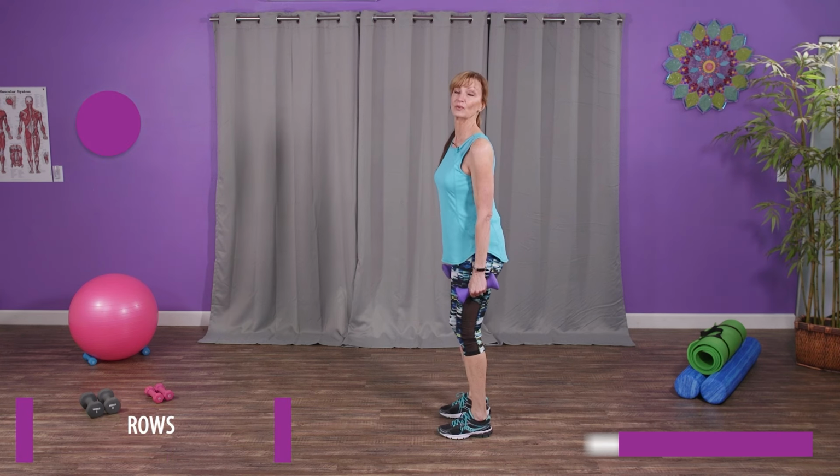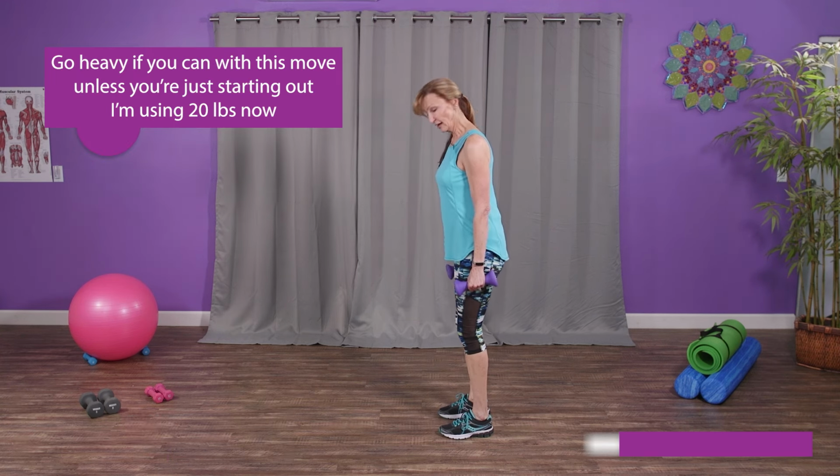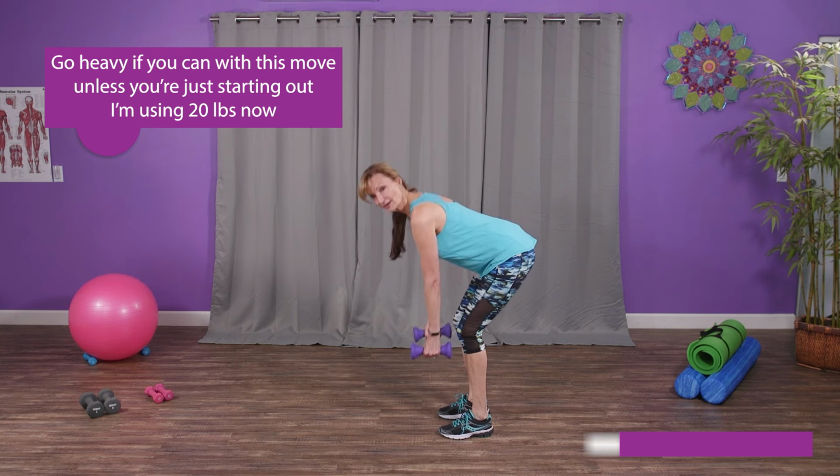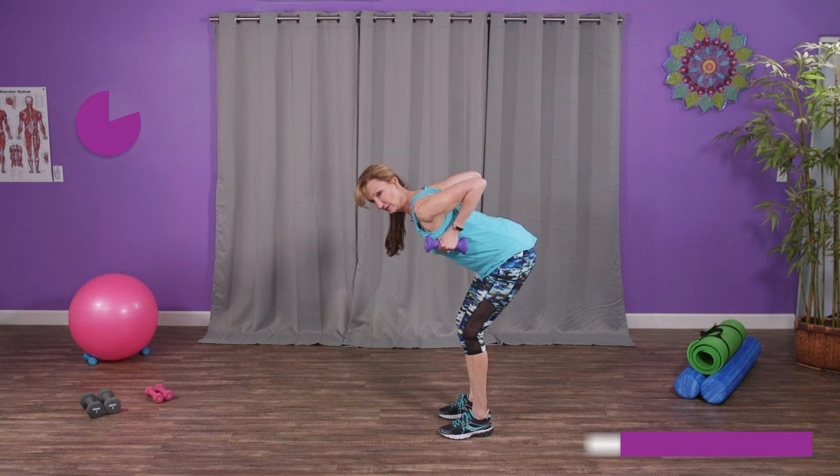You're gonna give me a row with those same heavy weights. If you need to drop down, do so. Otherwise, stick with them because the back is really strong. Bending down and rowing. Good, hold that tummy in nice and tight and row.